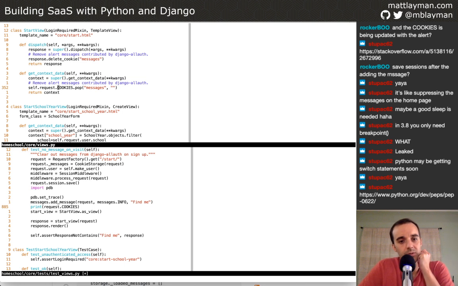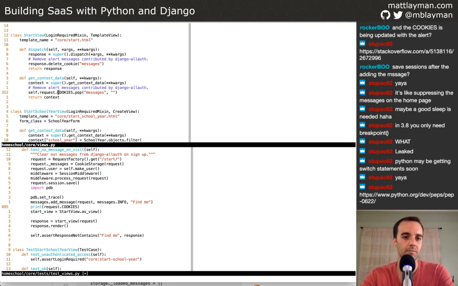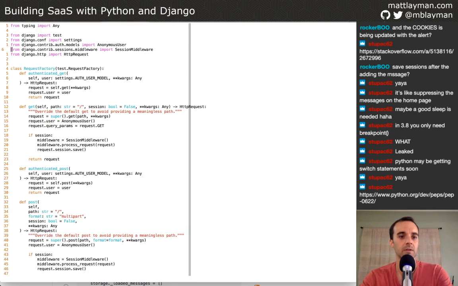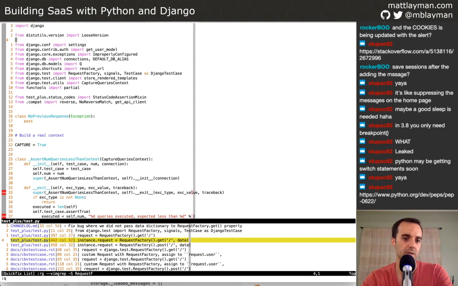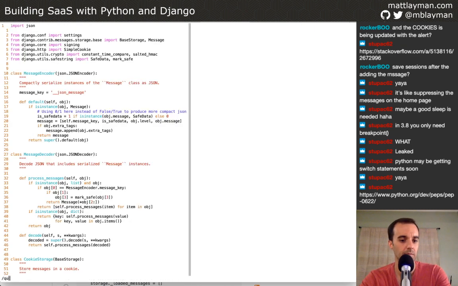So if it was in queued messages, all right, it's starting to come together, I think. Then this did nothing. And then what happened, it must have gone through the rest of rendering and actually consumed that and put it on the response. And then delete message, deleting the cookie on messages also does nothing because at that point it's too late. So the reason that this worked in our real example is because, well, I'm not really positive why that is. But I think we can at least go back to the queued message thing.